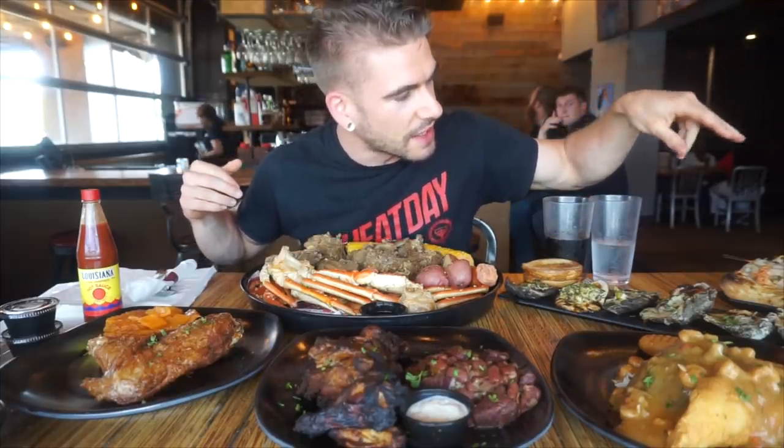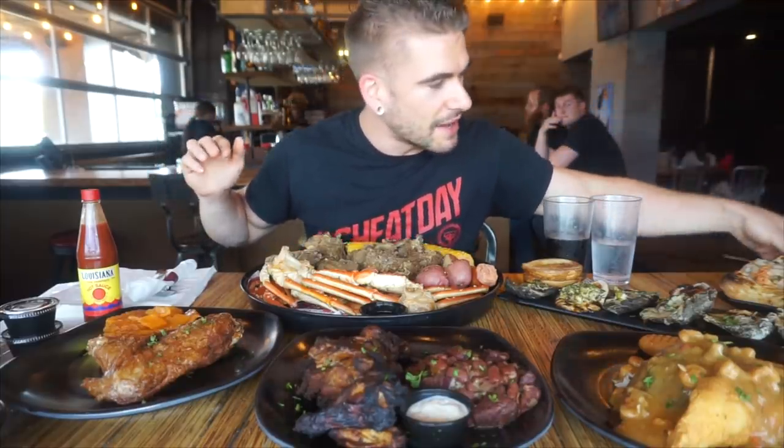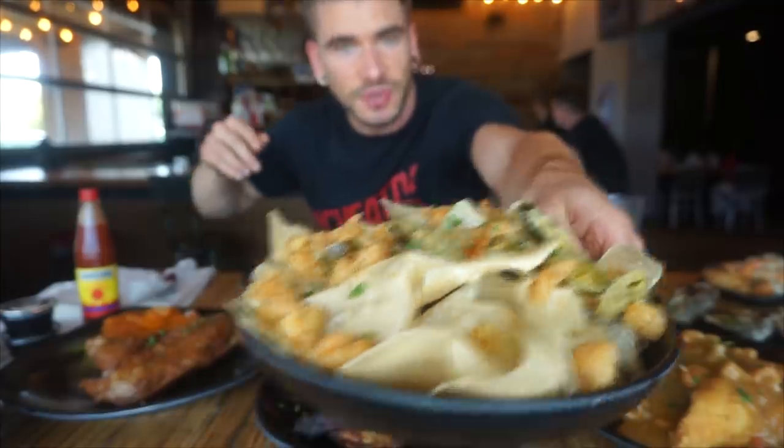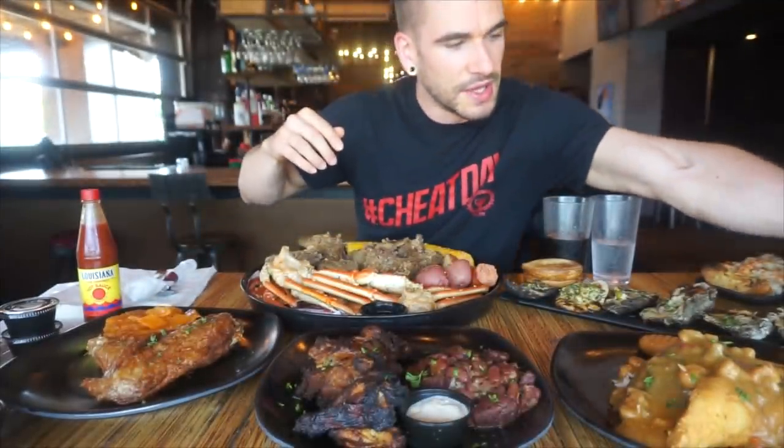We also have, which I'm gonna give a try, this delicious looking crawfish bread. It looks like we got a little bit of cheese, some crawfish, everything on there. And we also have these crawfish nachos. Again, looking very delicious. They even make the tortilla chips here, which is really cool. So yeah, this all looks delicious. I'm super excited. Of course, I have traditional Louisiana style hot sauce. So basically, let's dig on in here. This looks like a lot of delicious looking food. It smells fantastic, and let's have some fun.